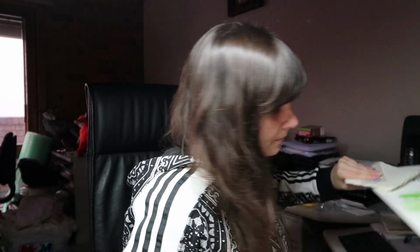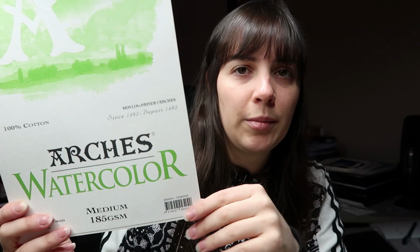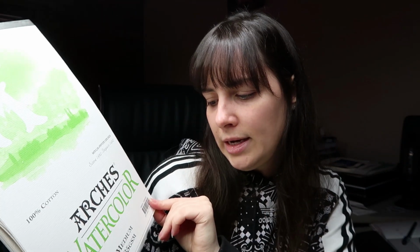The next is paper. There's a couple of papers that I prefer, and you can get papers of all different types: roughness, smoothness, the way it's pressed, and what it's made out of. There's two main ones that I like. The first one is Arches watercolor paper. I like the medium 185 GSM.